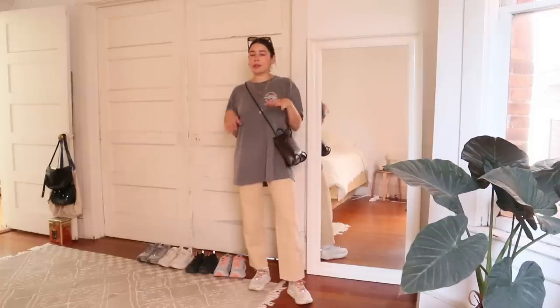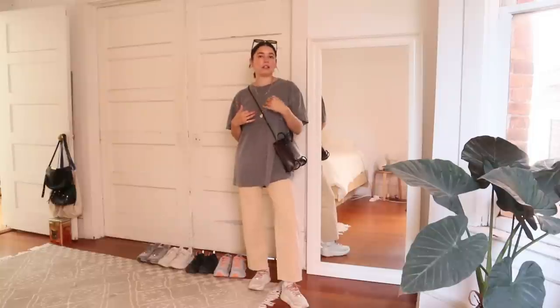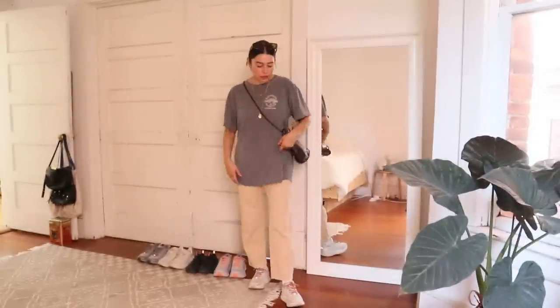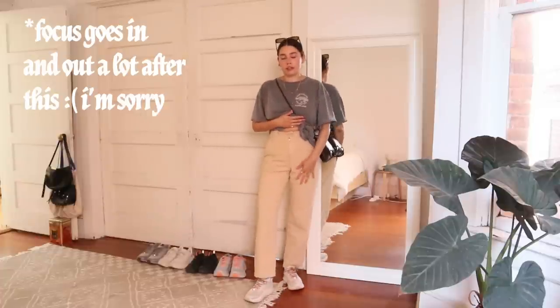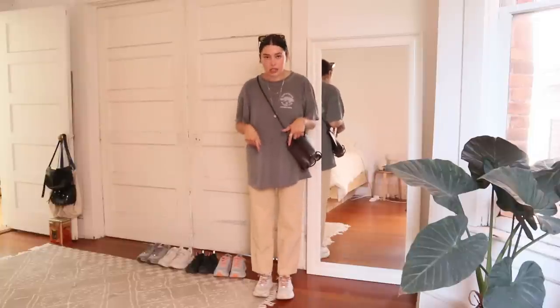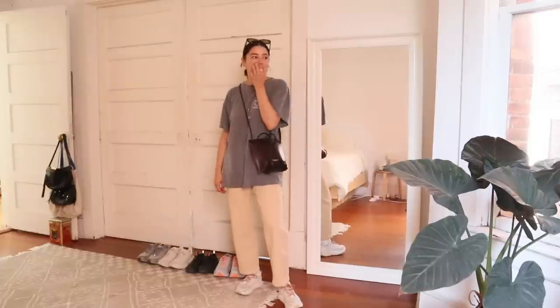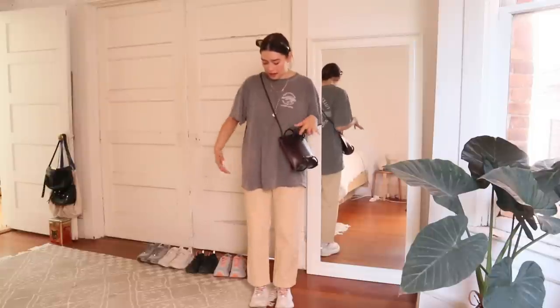This one is super simple but something I think is pretty attainable for anyone — I can see myself wearing this for months without getting tired of it. I'm just wearing a pair of Look House cedar trousers in the Toast color. I love their pants — so comfy, they fit really well, and I think they're very timeless. I decided to go with my OG Hokas — the first pair I ever got — with rainbow laces to jazz it up a little. And then this big vintage tee I got at Goodwill. Not very flattering, but I feel good in big clothes. Then just this Cozen Embers bag and some sunnies — you've got yourself a look.